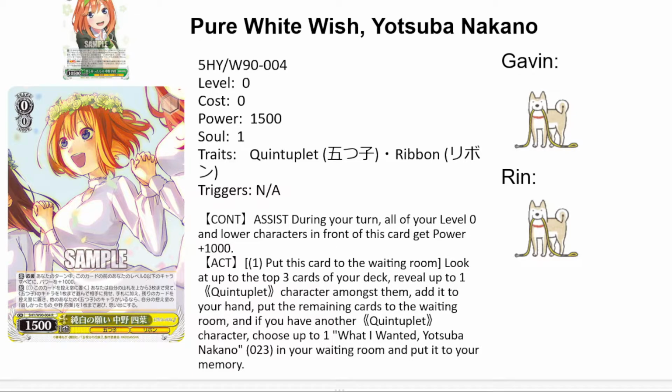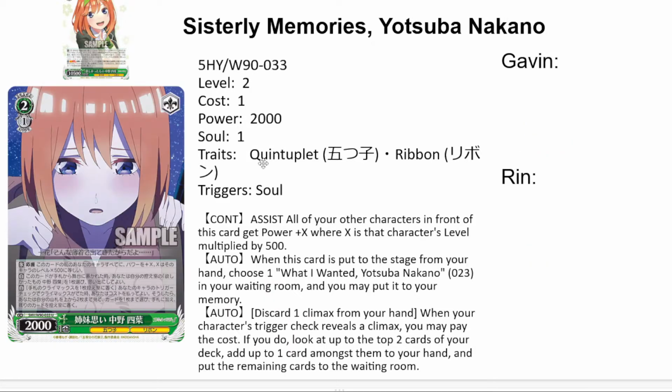Okay, 1,000. Everything just became bigger. Well, I can no longer get out. It makes the tiny Yotsuba now a 1,500. Like, she can actually start killing things now. Not very many things, but she can start killing some very small things. Yeah. All right, last but not least. Wait a second.